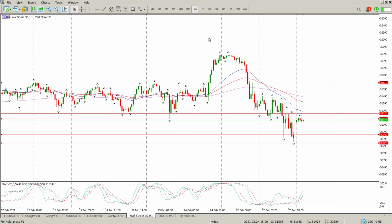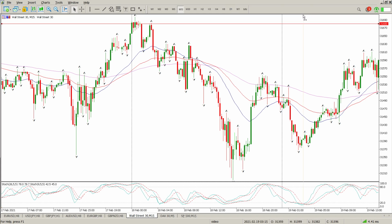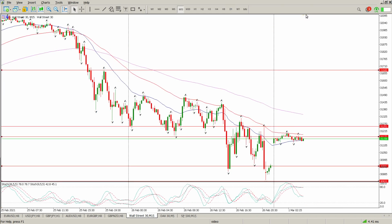So for me to be long on this, I'm going to need structure breaks to the upside and retest before looking at that. Otherwise, I'm going to be looking for some elements of support down here, because then I've got a better risk to reward, so I can have a pretty close stop. And at the moment, that is going to be off the 15 minutes at least, possibly even lower. So you can see on the 15 minute, look at all the moving averages all pointing down, price hovering below them. So technically this is trending down right now.